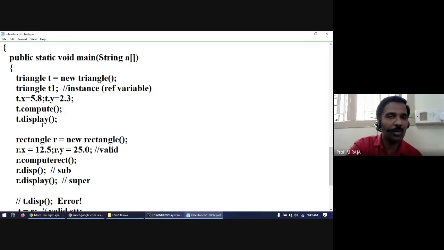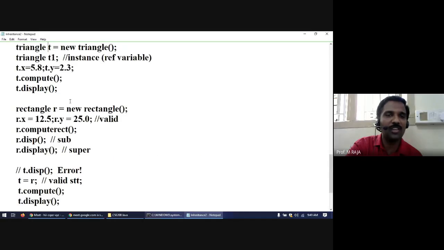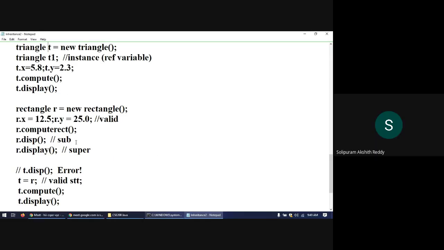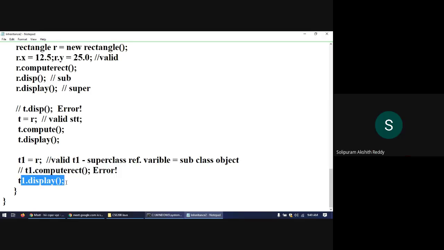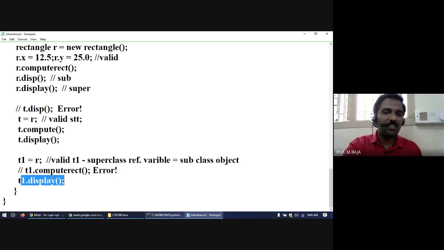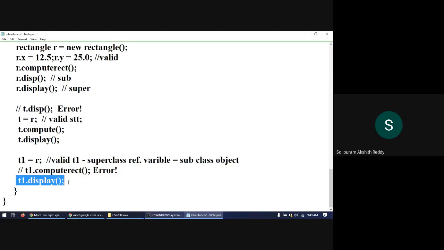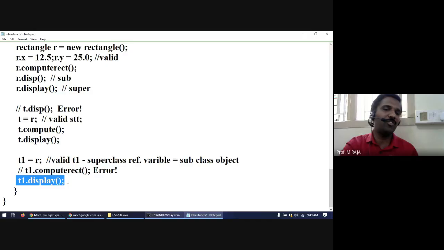Subsequently, T1 is equal to R, and T1 dot display calls the version available in the rectangle class. You have to understand that T1 dot display initially called the version in the triangle class. After some statements, T1 dot display calls the version in the rectangle class.